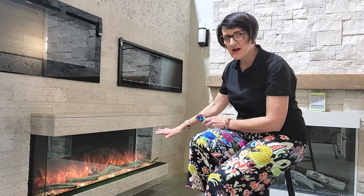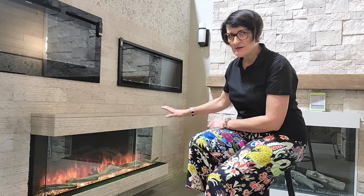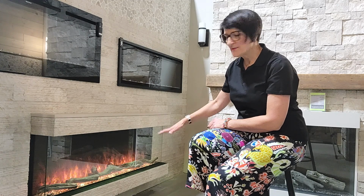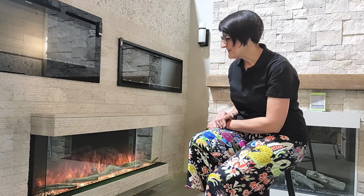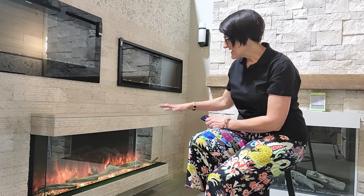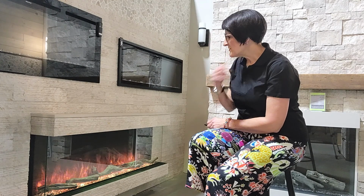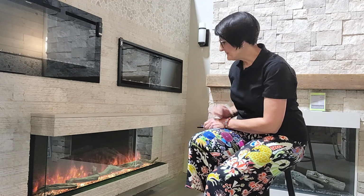As you can see, we have logs and crystals inside. These are the media that come with the unit. Like most linear electrics, if you don't like the media they give you, you can certainly change it out for other media that's designed for electric fireplaces. Just make sure you look at something of a similar size so that you know it's going to fit. But you can change the media. But these crystals and logs come with the unit.